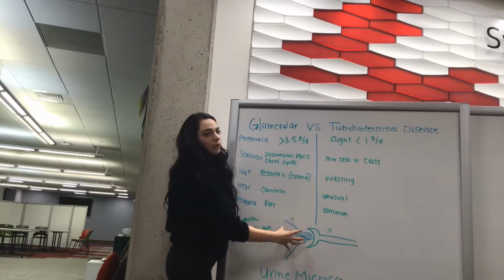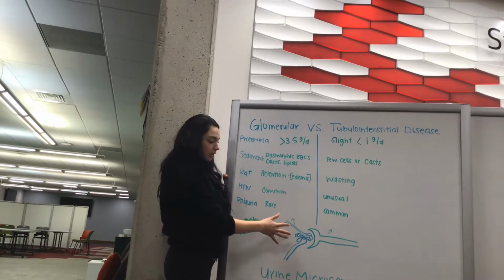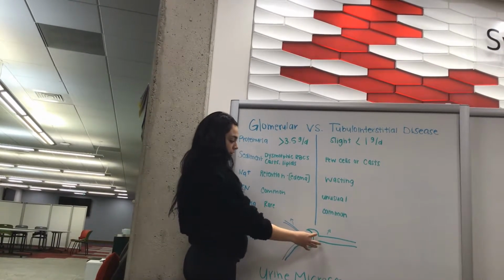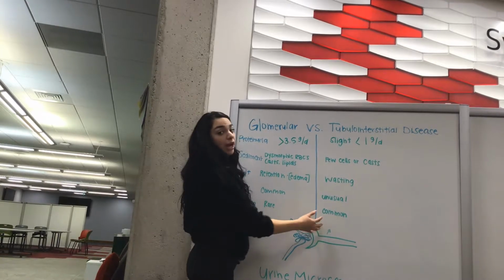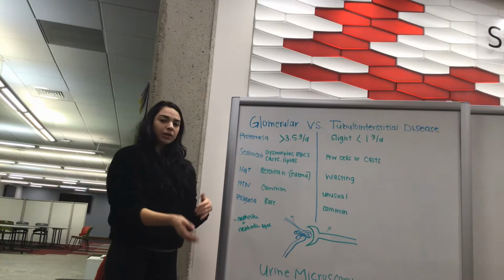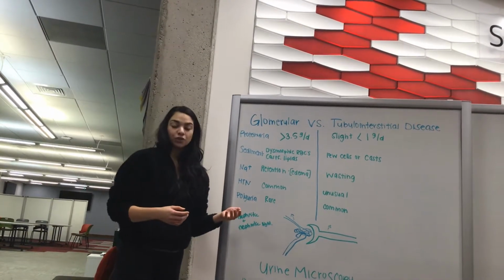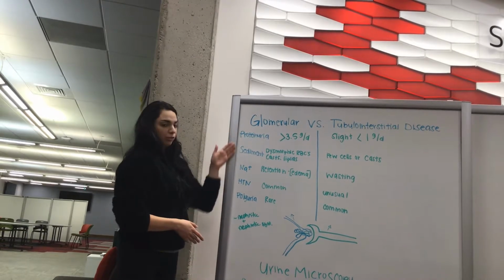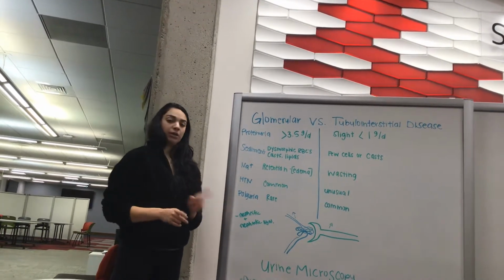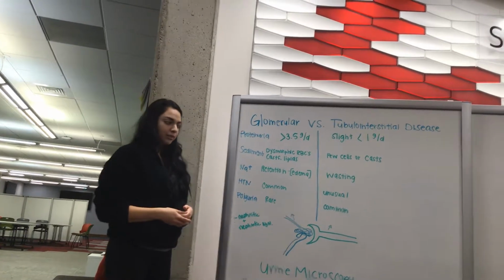This is the glomerulus where that filtration is occurring, and that is where you're having all of these symptoms, where tubulointerstitial is typically the tubules or the interstitium surrounding it, which again is causing all of these symptoms. One quick thing, we recently did a video on nephritic versus nephrotic syndrome, and that's associated with glomerular disease, so it's broken down to those two categories. Just a quick reminder there: nephrotic, protein; and nephritic, red blood cells.